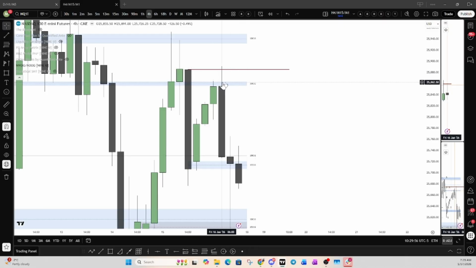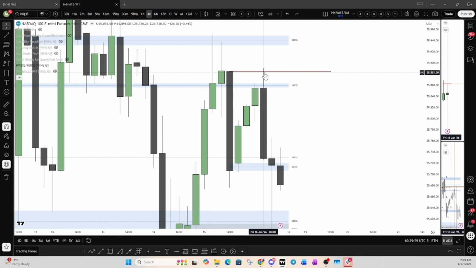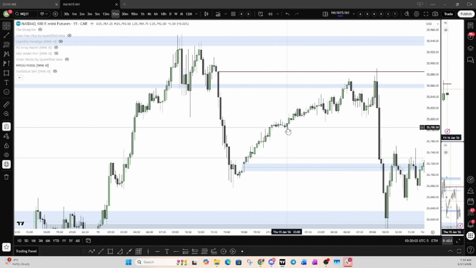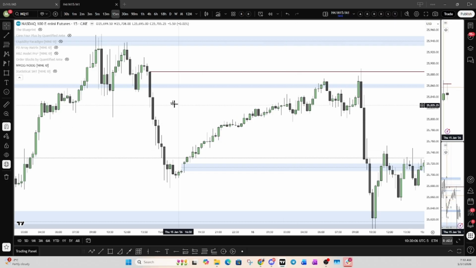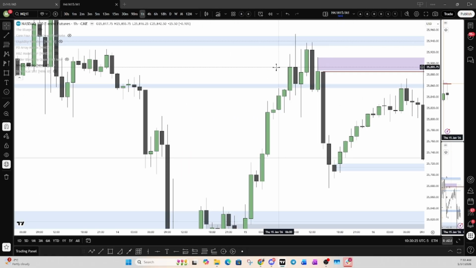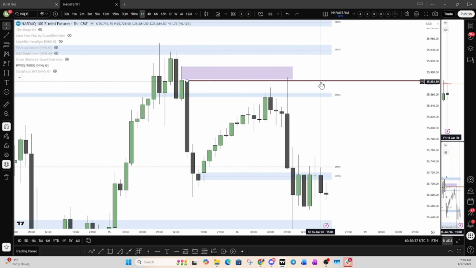And then it was also in that level, I think there was inside the new week opening gap, one of the old ones. And then there was one more thing I thought that was up in that range. I guess it was just the order block through here, if you call that the order block. Right here on the, what's the 15-minute? If you go with the hourly, not so much, but you can see their liquidity is grabbed.